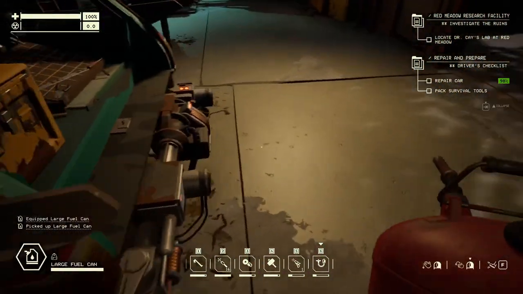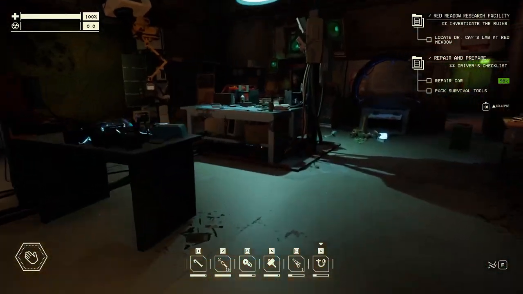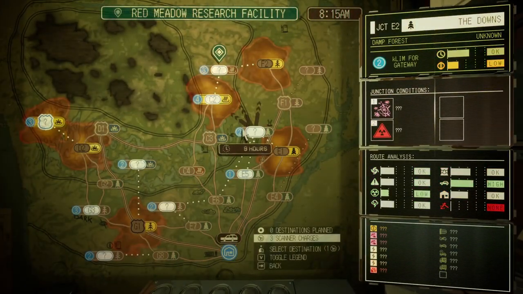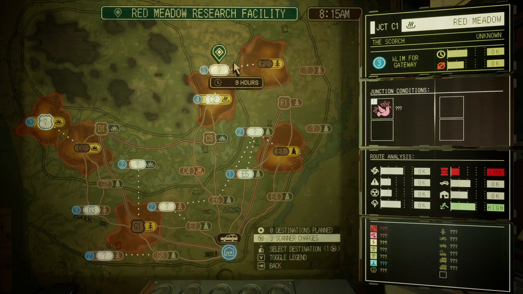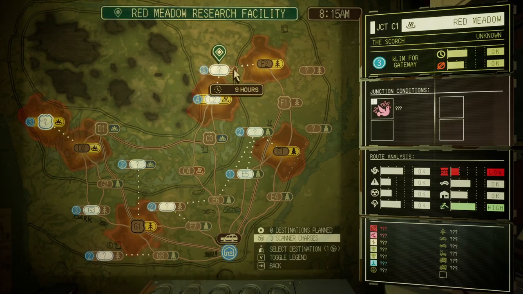I'm interested to know. Right, let's have a look at our route and see where we're going. Hello. Welcome to the game. We're going up here, we knew. Oh, this mouse is so slow in this menu. Devs, please. This is the mission. We don't have to do the mission, but we probably should do the mission.